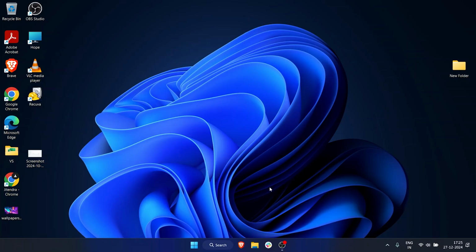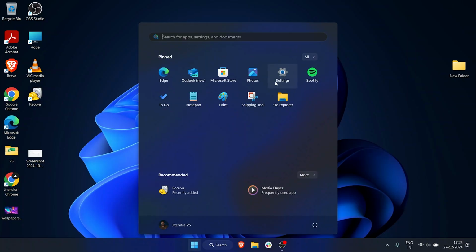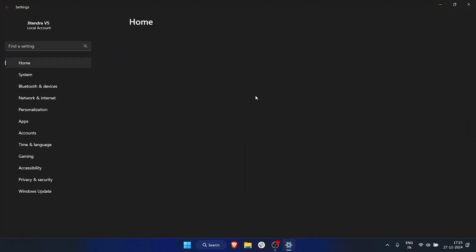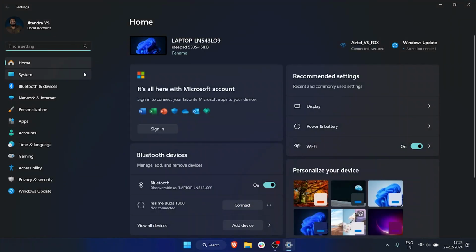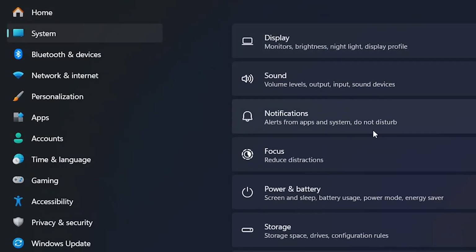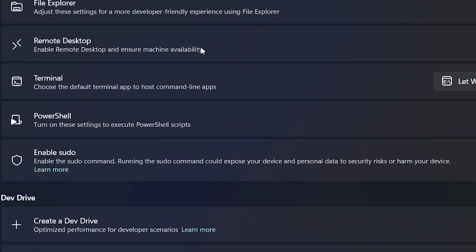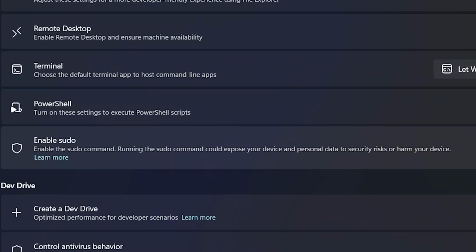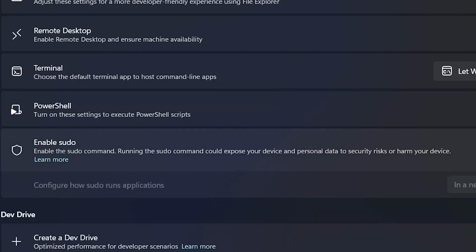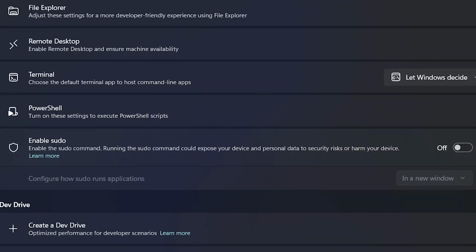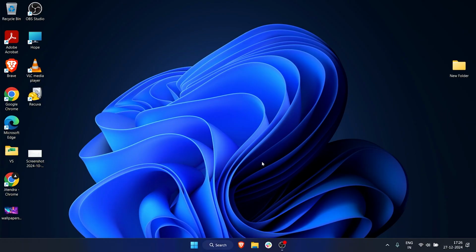The next thing is, guys, now you have sudo access on Windows. So sudo is a Linux command which you run in command prompt. But to do that, you have to go to the developer settings and changes. So you can just open settings, go to system, and you can go to for developers over here. And if you scroll down here, you have enable sudo. If you don't know what it means, please don't turn it on. So if you just want to use your terminal or your command prompt and use sudo commands, you can do that as well.